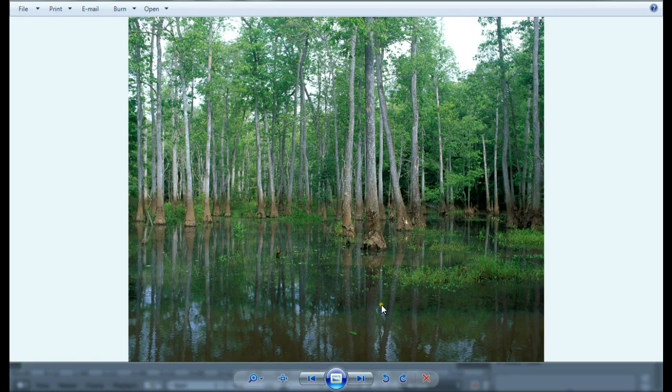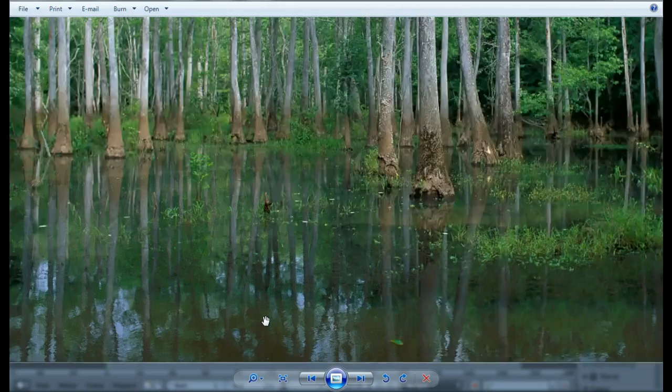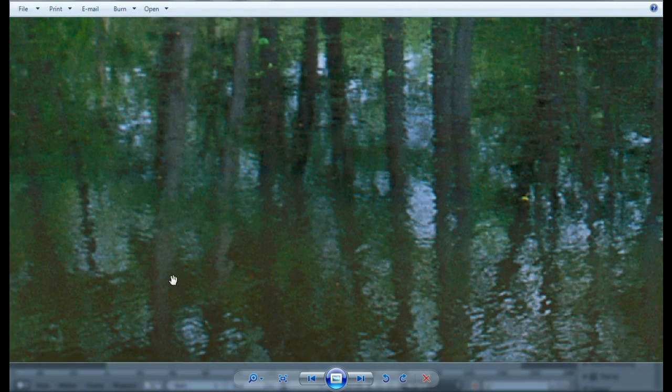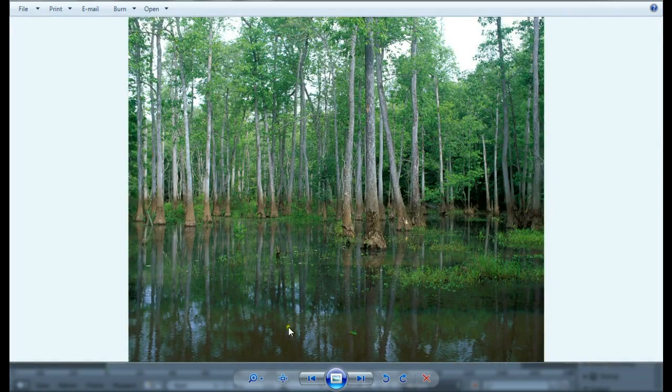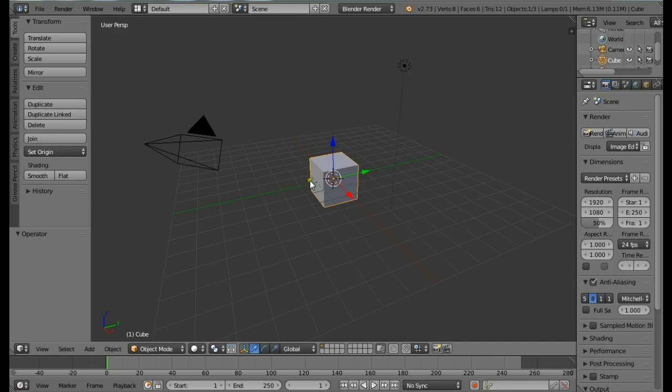Let me show you what a pond is. So this is a picture from Wikipedia. You can see the swamp is very reflective and it reflects most of the light, and it has got some subtle waves also. As you can see, it's some fine waves, not much movement. So we'll be creating this itself.